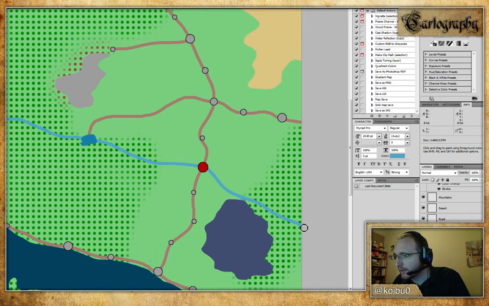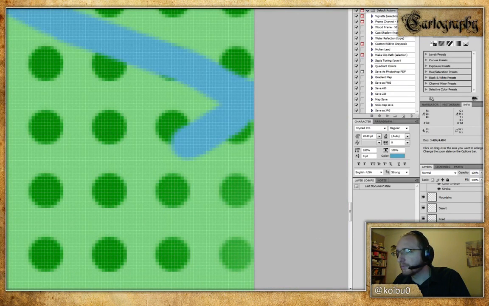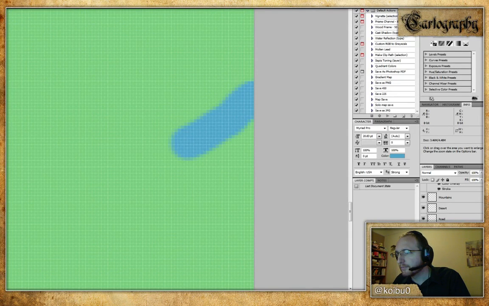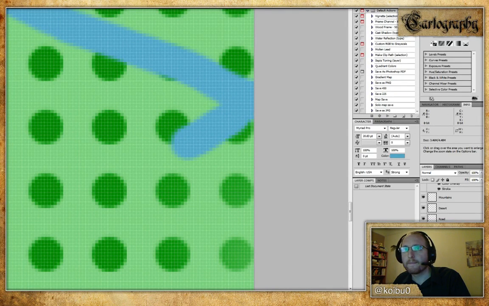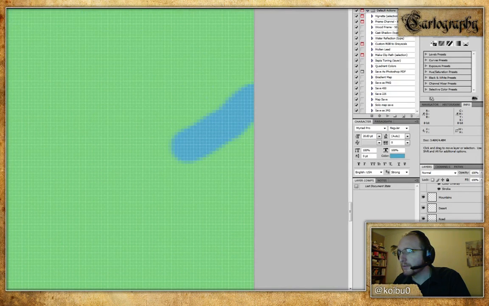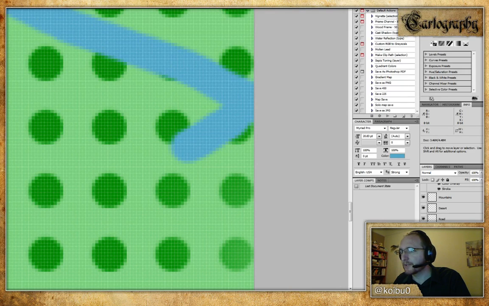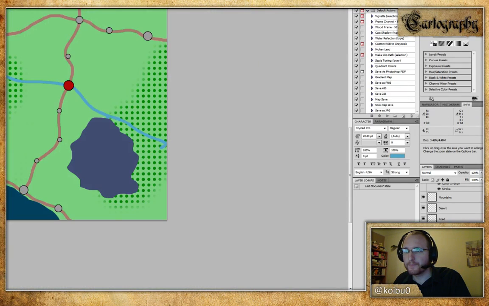And let's zoom in a little bit. Let's take our lakes and waters down 1. That looks like it fits well. Yeah, that fits well. Great.